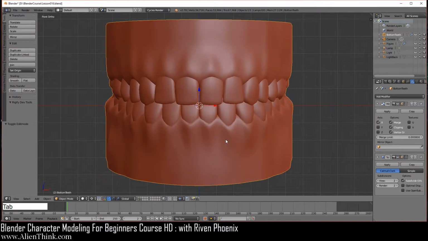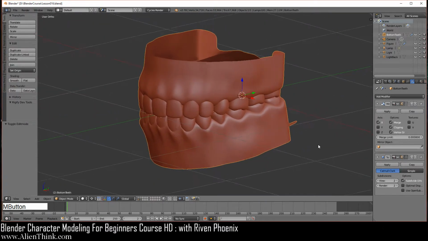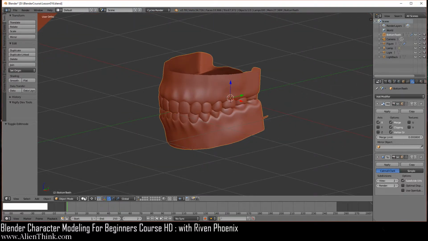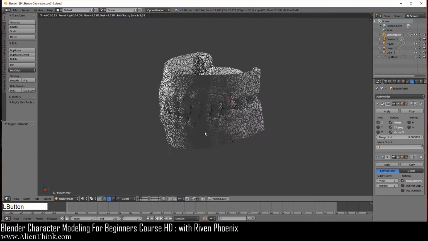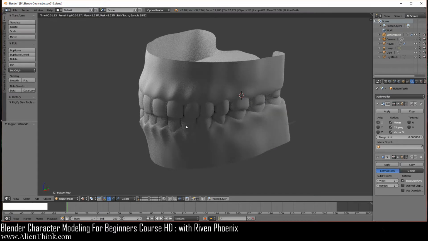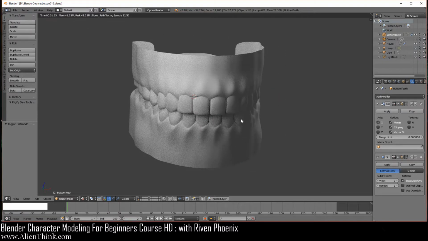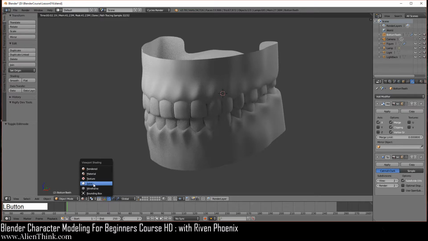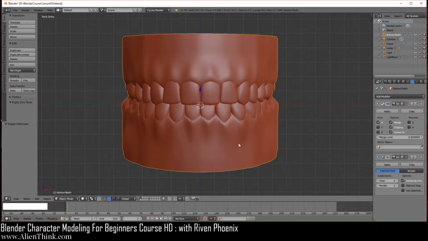Okay, we're going to do Tab over here, and just take a look at what this looks like. You can see that when we took that layer off, this layer is still selected, but there's nothing on here. I'm just going to click on this, press the Shift key down and click on this one to bring the light back. Here I'm going to switch this back to medium point where this was at. Let's go to rendered mode and take a look at what we have. Over here you can see that we've successfully modeled a realistic version of the teeth. Let's switch this back to solid view, press the 1 key over here, and now I'm going to do the final save on this lesson.